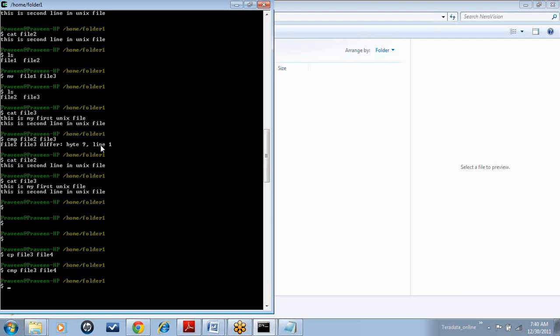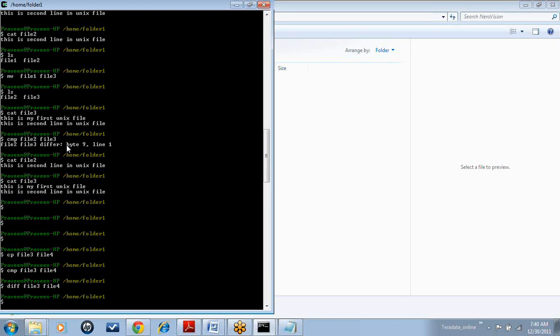So there is another similar command called diff, D-I-F-F, which finds the differences between two files and will report all the differences. In the compare command, you got only the first occurrence of the difference, right? But in the diff command, it will give you the entire report of where the changes are. Let's try that. D-I-F-F file 3 space file 4. Both are the same, so there is no output.